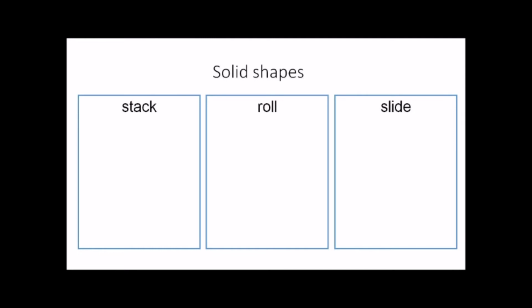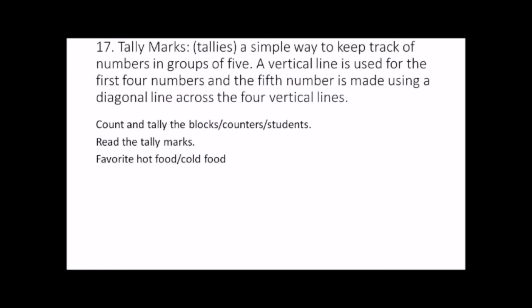So here you have it set up where they experiment, let them experiment, and then decide where they would place a solid shape based on the results of their experiments. If they can stack easily, roll easily, or slide easily. So this should be something they're able to do with minimal help from you, the instructor. Let them actually do this as an experiment.